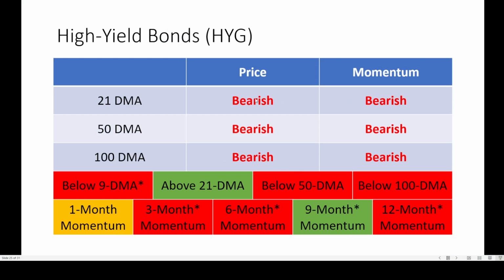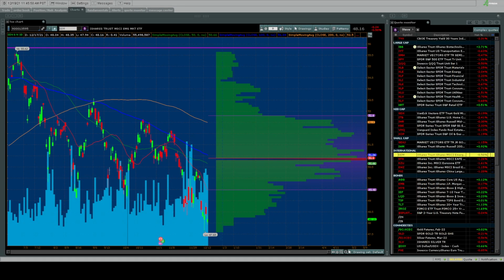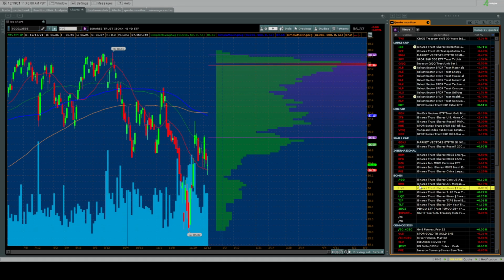All right, let's keep going on to high yield bonds. These are junk. And we know that because when high yield bonds start to head lower, well, the broad equity market falls. Price momentum remains bearish, now flipping below the 9-day moving average. 3, 6, and 12-month momentum negative and falling. Only the 9-month giving a little bit of optimism, but don't put too much stake on that as we take a look at the high yield bond space.